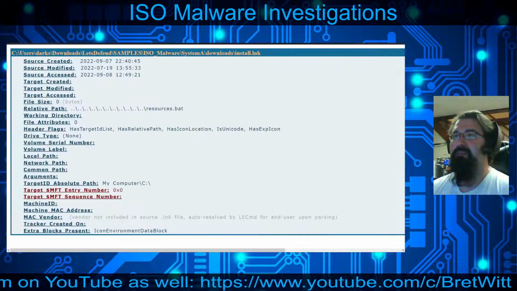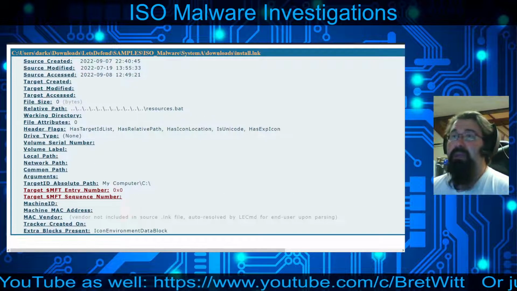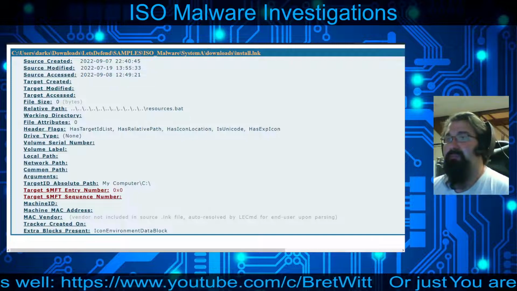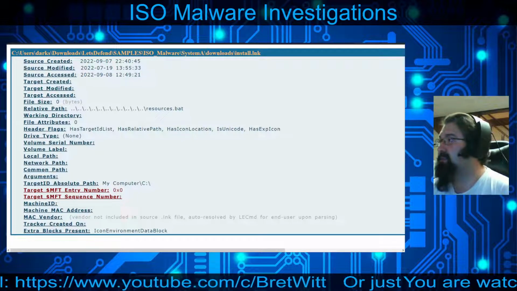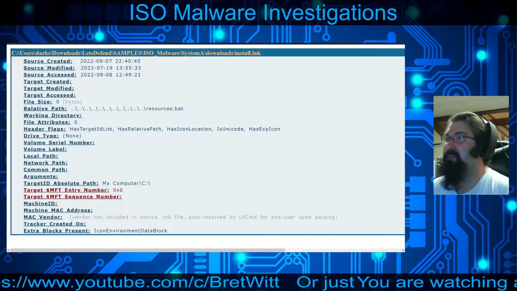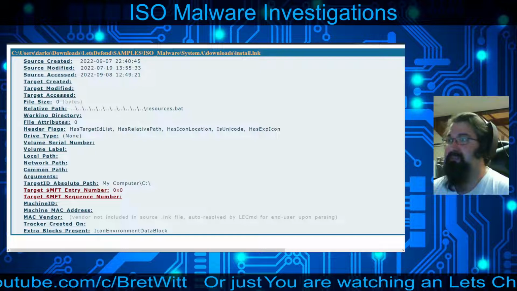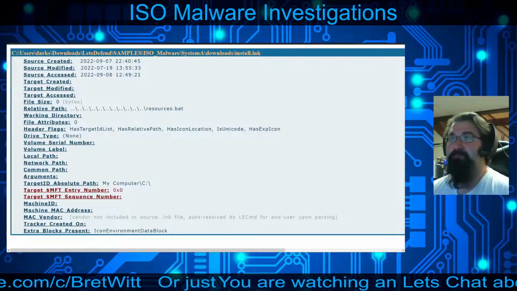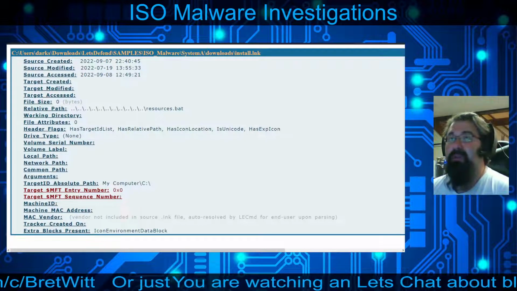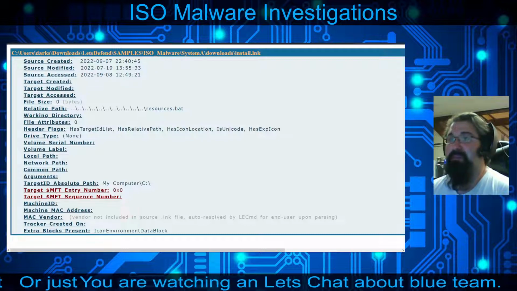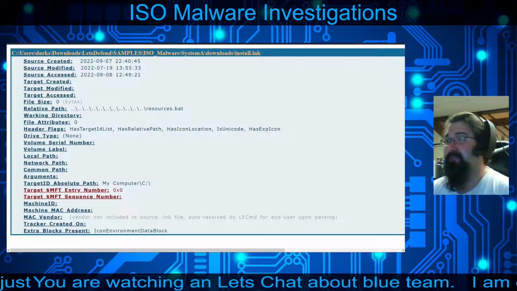Let me bring this. Okay, that looks better. And so this is the local sample for this. Your files are ready for download.iso. The install.lnk, and they all follow the same process. All three ISOs that have been investigated. They basically backwalk everything to just call into resources.bat. And that's effectively all it does.